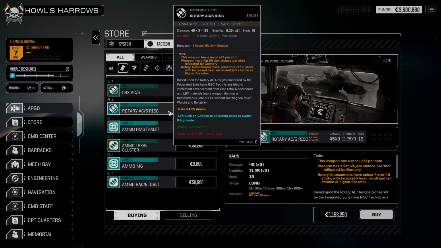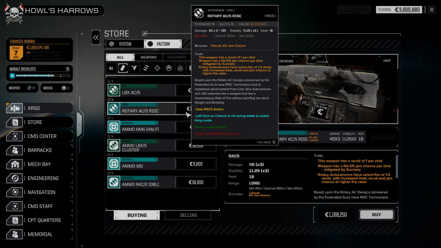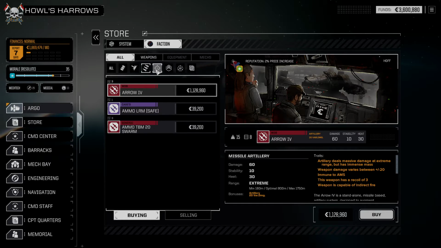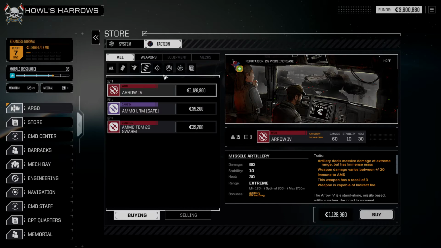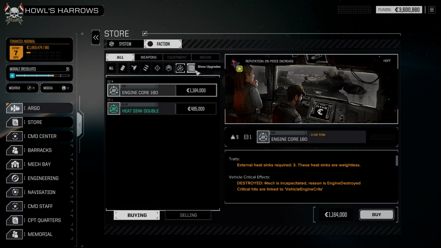LB5, ooh, rotary Risk 5s. I don't have 2 of them, but I'd like 2 more of them. I really would actually like 2 more of them. Huh. Expulse medium lasers. Arrow 4 artillery. Just outright the launcher. Yep, it is the outright launcher, which is really nice. TBM-20 swarms. So whoever else is playing, they managed to find some really interesting equipment.